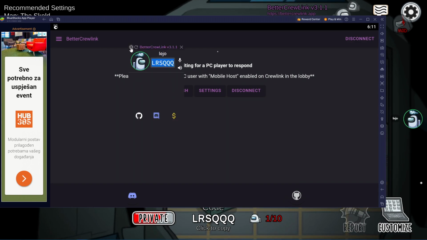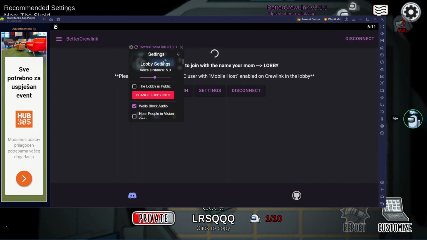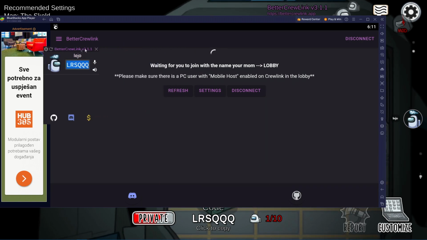That's really important. Like on PC, whoever is your host has to have this option on, mobile host. But yeah, see now on the Bluestacks BetterCrewLink, you see it's waiting for you to join with the name your mom. So whatever name you chose, it waits for that person to join.